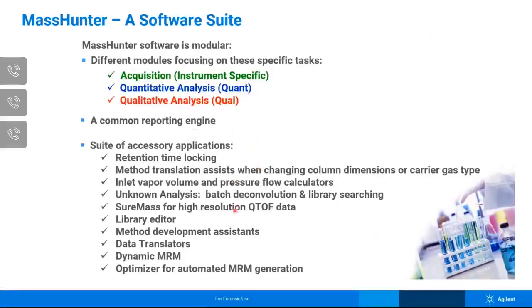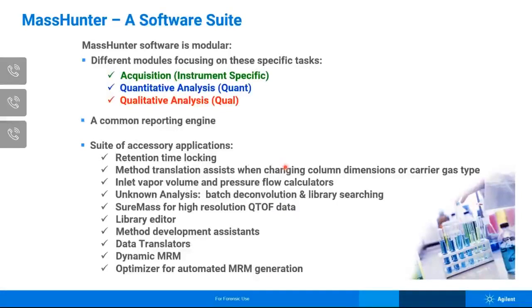Some of the applications and features within the MassHunter software suite that fall under acquisition, quant, or qual are things such as retention time locking, and a method translation software which can convert ChemStation data into readable MassHunter data.